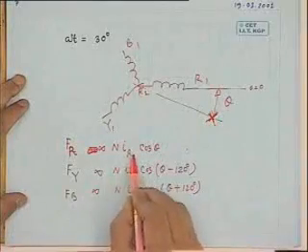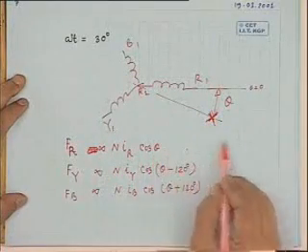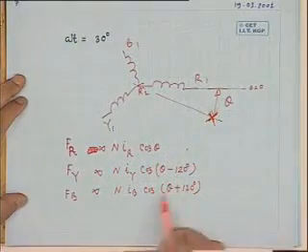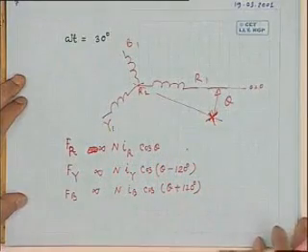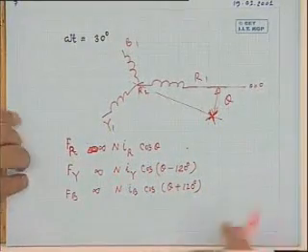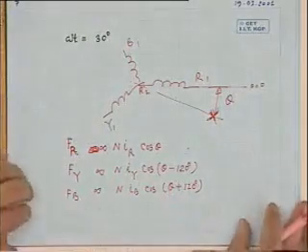See, R phase, there is a coil. It produces an MMF distribution, which I have assumed to be sinusoidally distributed. And where am I measuring theta from? From the axis of that R phase. So it will be proportional to N IR into cosine theta. This will be cosine theta minus 120, like that.